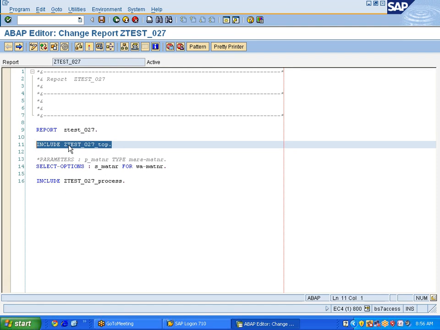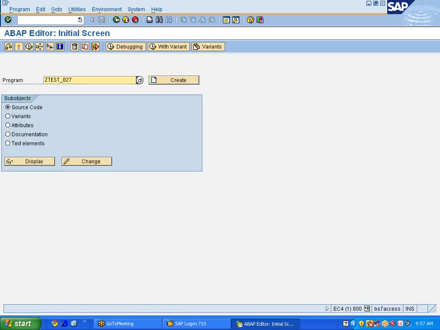Yes, sir. Okay. So that is the advantage of include. Once you define certain block of code in a program as include, you can use the same block of code in another program also if required. And the next one, more important point you have already noted down: an include can call another include, correct? Yes, sir. Okay, so with this, we finished with the modularization techniques.